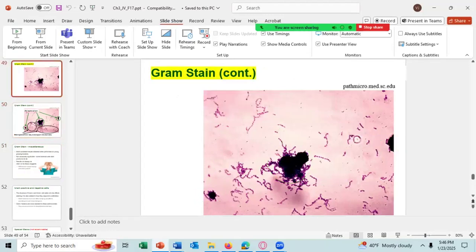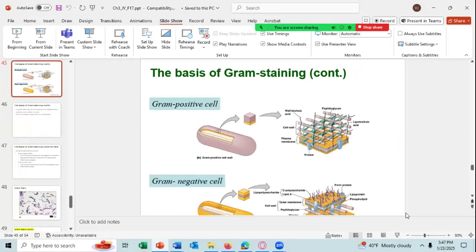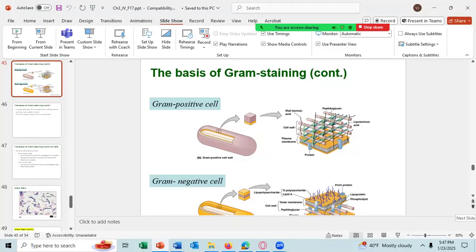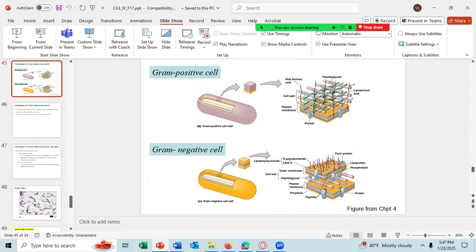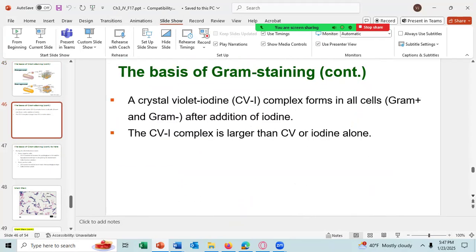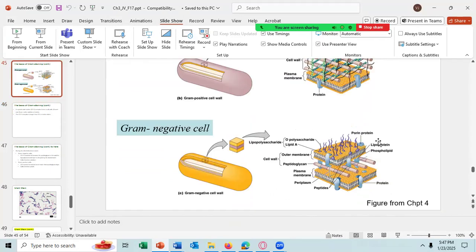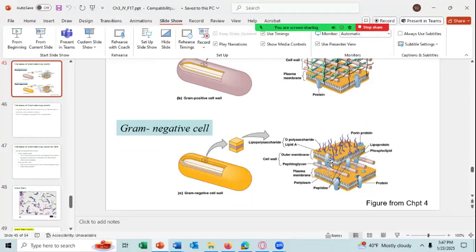The reason being is in the gram-positive cells, anything that's water soluble can get right through the peptidoglycan layer. In the gram-negative cells, shown here, that outer membrane can keep molecules from entering the cell. And if the cell wants the molecule, that molecule has to come through the porin protein of the outer membrane and then a transport protein of the cell membrane.